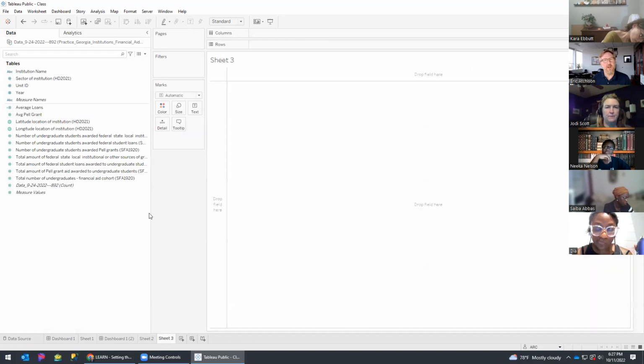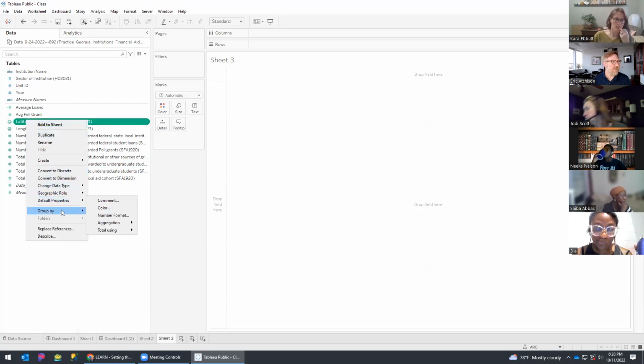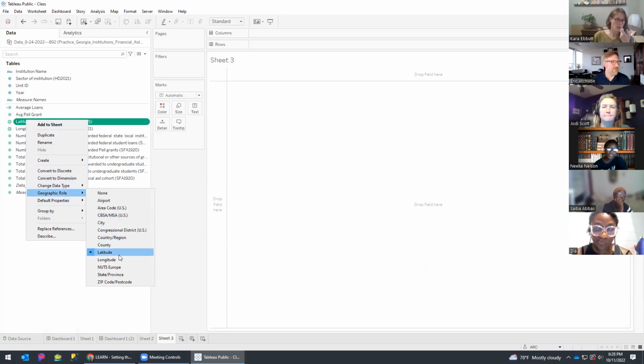Let me show you something else. Tableau recognizes certain data fields as a type of data. What I mean by that is if this data file had the word state in it as a field, like state, Georgia, right? Tableau would recognize that when we brought in our data, and I swear, it would know that Georgia is a state. It would have a little globe, just like we have globes here. Do you see the globes on latitude and longitude? It's really small. Do y'all see them? Okay.